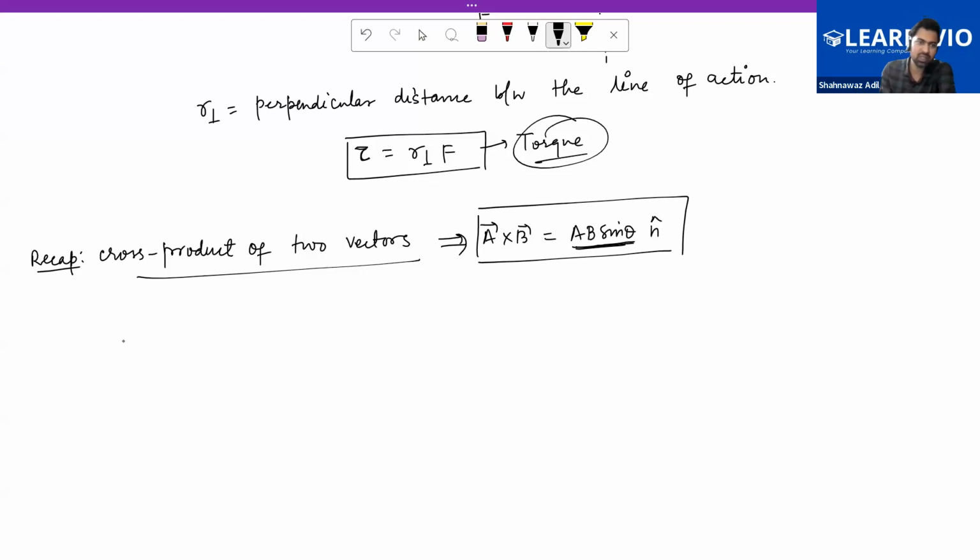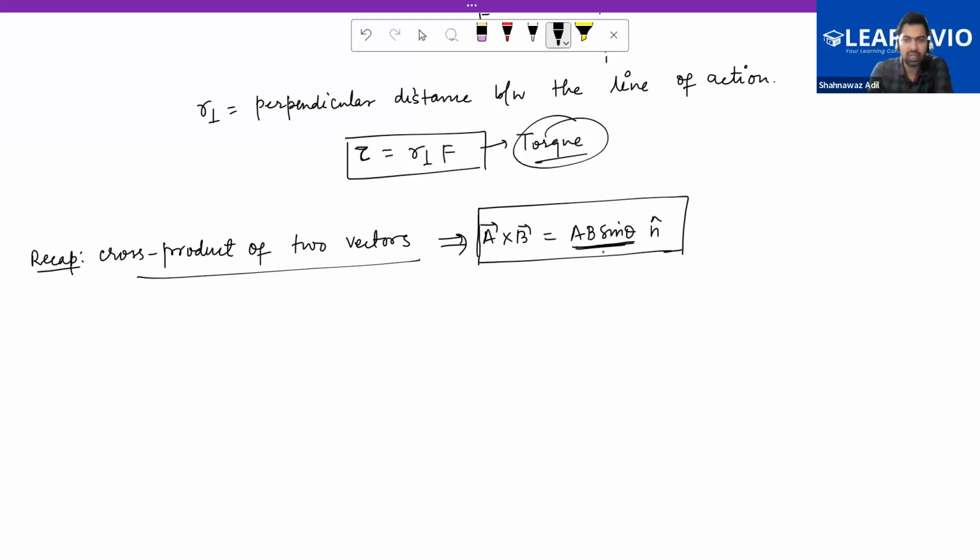So please revise this vector portion, because this would be recurrent. Vectors would be recurring, so please revise those portions. Otherwise, you will forget all these things, right? I have been telling you again and again, so please revise whenever you get time. Just take a glance through your notes, and if you face any problem, please tell me. But the important thing is that you have to revise.